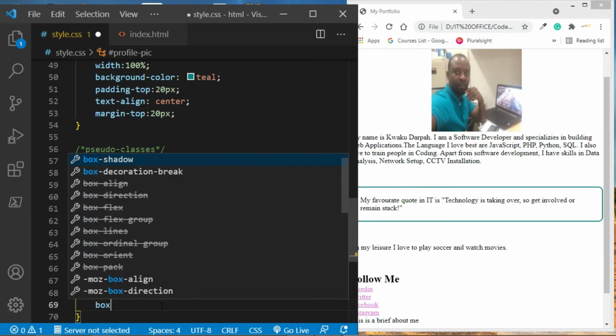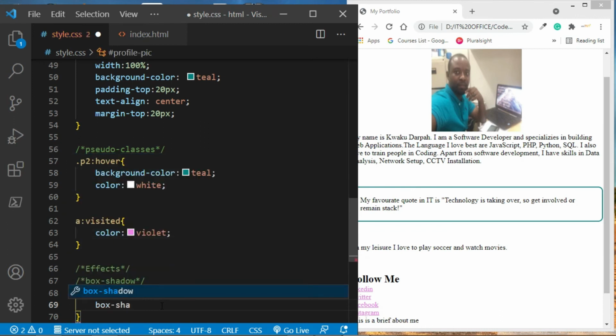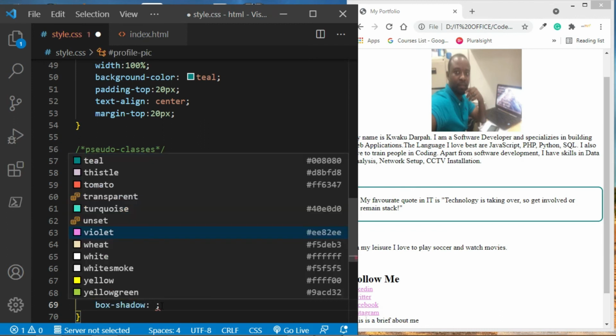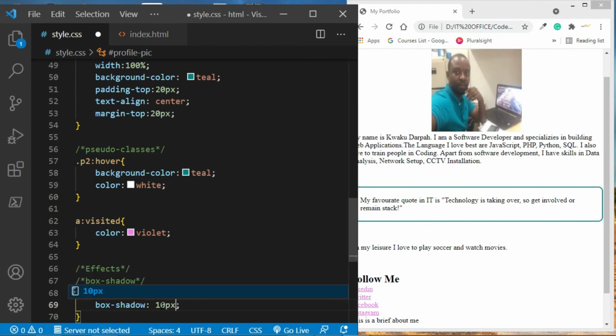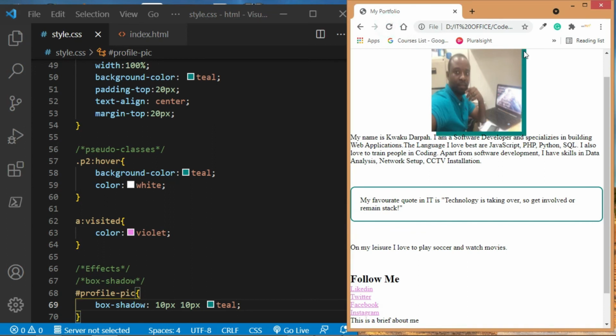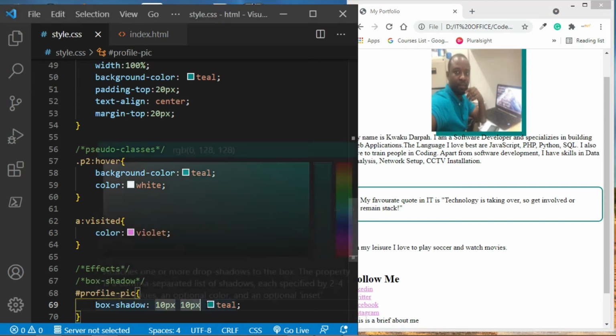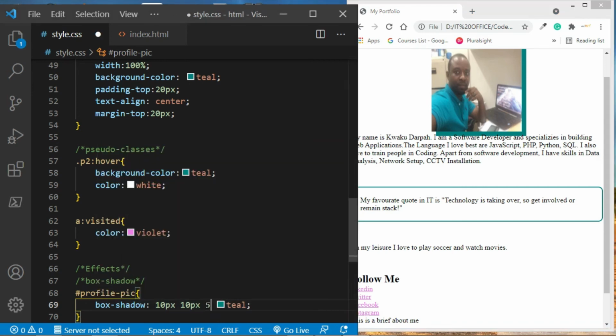Okay, so box shadow, you want the box shadow to be 10 pixels around it, then the color to be teal. So let's check the effect. Okay, so you see that a box shadow will appear around our image, but we want it to be blurred out, so we have to add another value to it, which is 5 pixels.